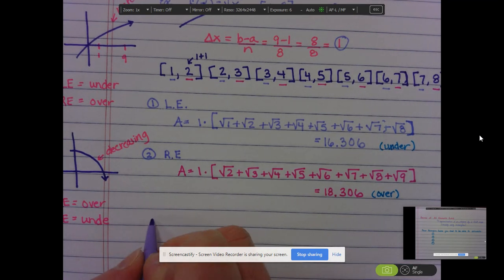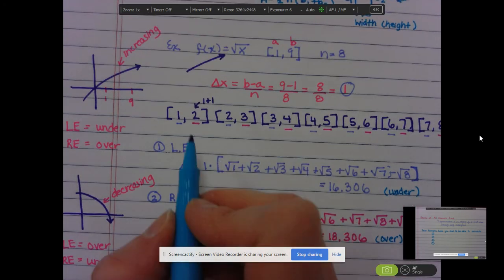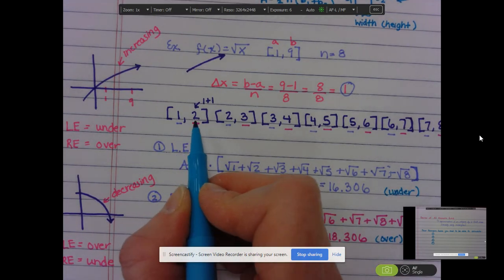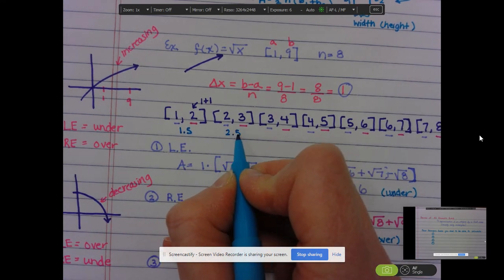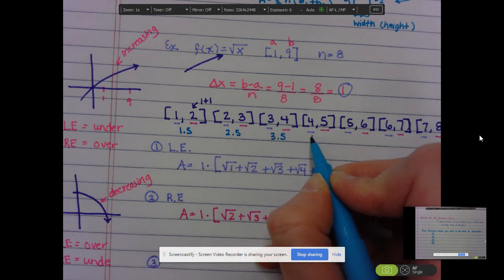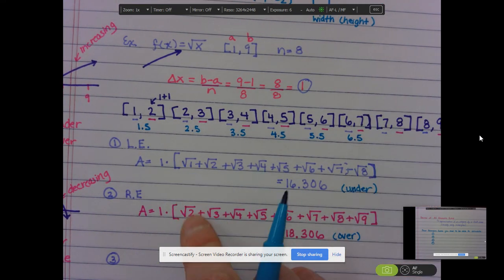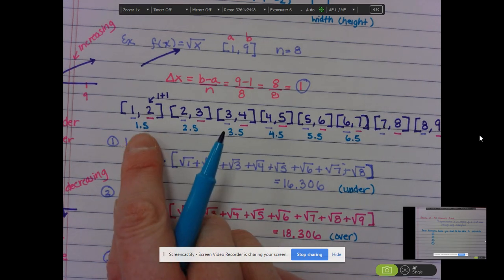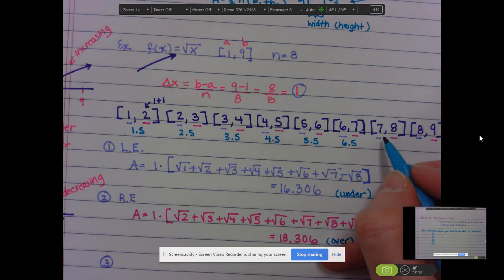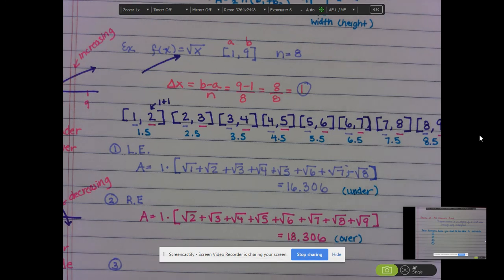And a midpoint approximation is actually not the sum of the two endpoints, for the very simple reason that in order to get the midpoint, we actually need to calculate the midpoint. The halfway point between 1 and 2 is 1.5. Between 2 and 3, 2.5, 3.5, 4.5, and so on. If we just add up the values, the square root of 1 plus the square root of 2, and divide that in 2, that's not going to get us the value at 1.5. But that calculation we did before is important, and it does have a space, which I will show you.